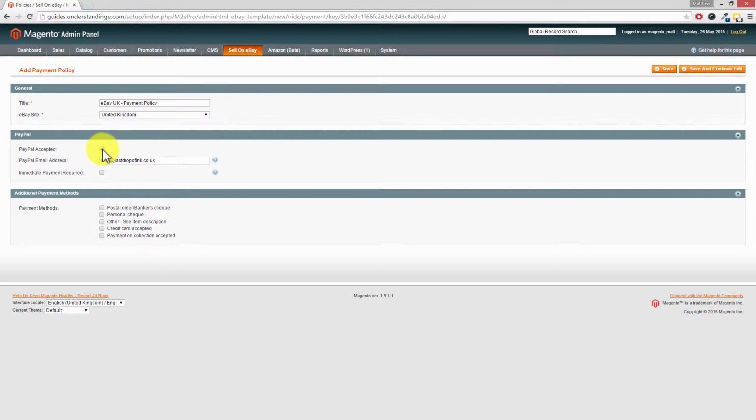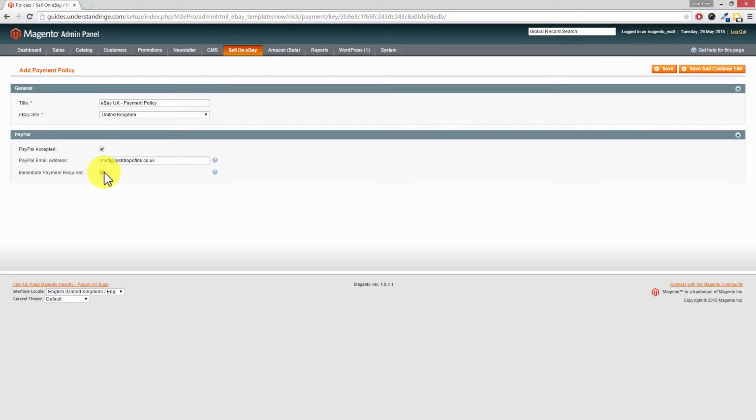All right, so we're going to choose the United Kingdom. You'll want to tick PayPal accepted and enter in your PayPal email address. Now, if you require immediate payment, in other words, you're always selling fixed price items and you want your customer to pay straight away, then you would want to tick this box.